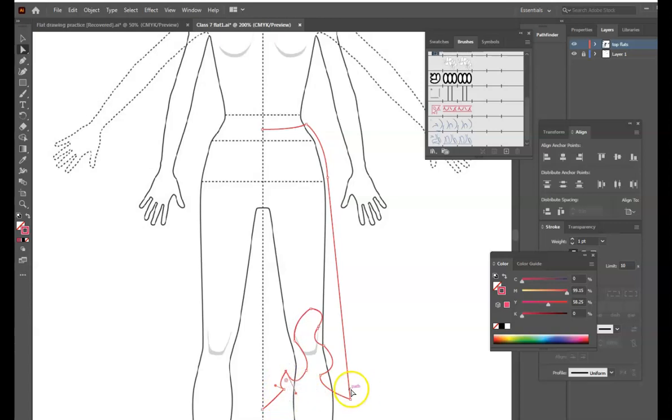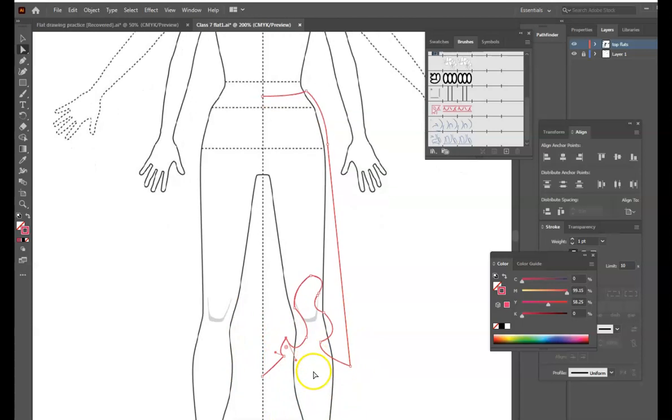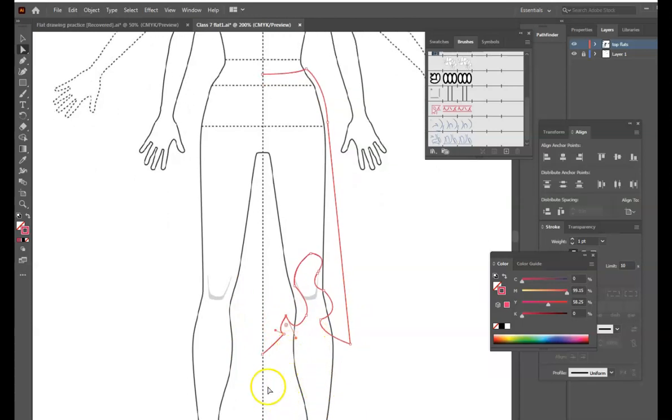Okay, so what I'm going to do now is we will fill this with a gradient to create a shadow look. Okay, so P, and then this time I will click here and then maybe around here and then click here and then this.